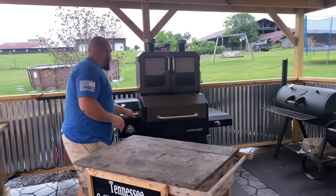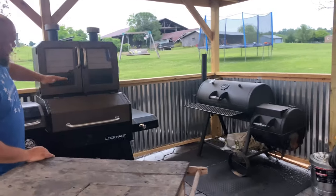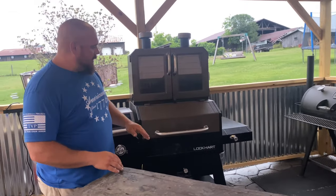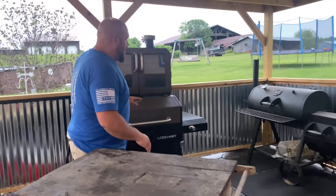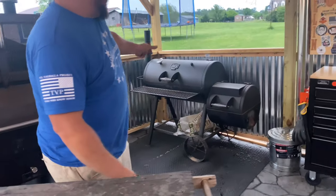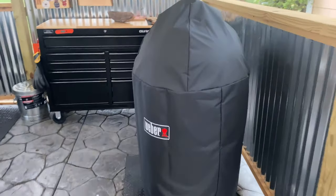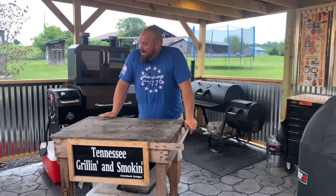When I made room for my old Pit Boss pellet smoker, I got it leveled up pretty good. They made the patio on a little bit of a slope for the water to drain, so I had to build it up with some wheel chocks but got it leveled out really nice. I went ahead and pulled in my old Oklahoma Joe in here and got my lever sitting right here in the corner. So yeah, I've got enough room in here for about two or three more grills, and maybe a brick oven.